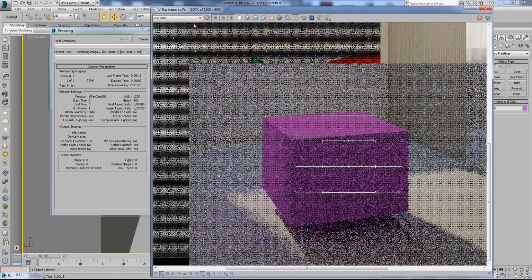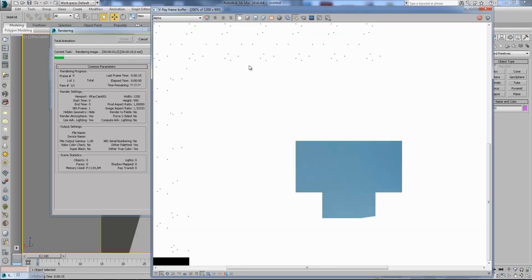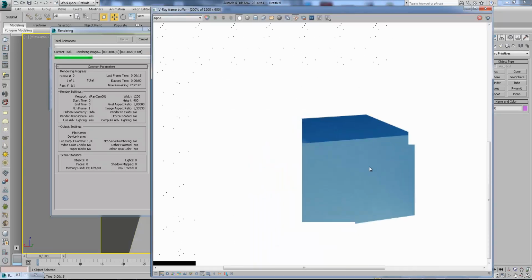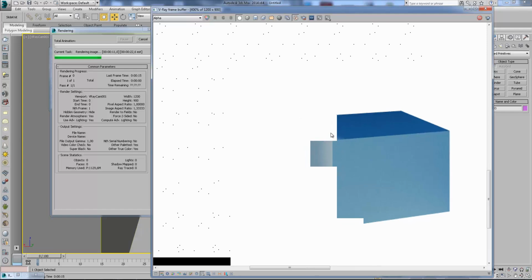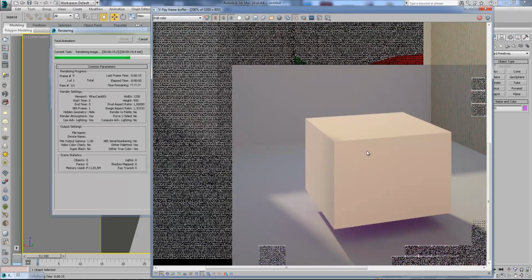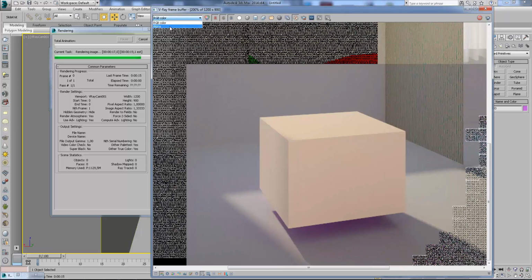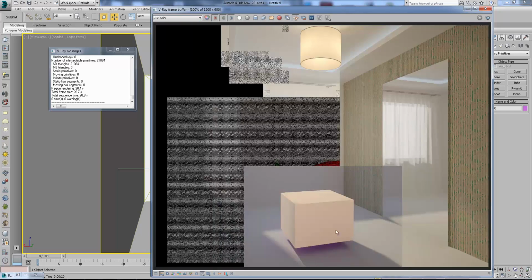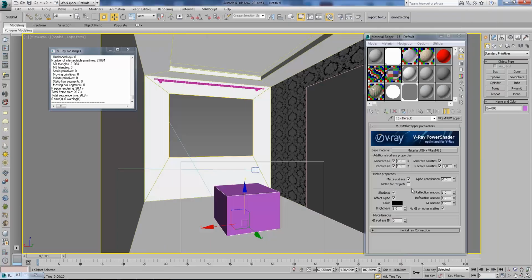So, but we've already set it. Okay, so we get this kind of effect in the negative. The negative related to the surface of our object.